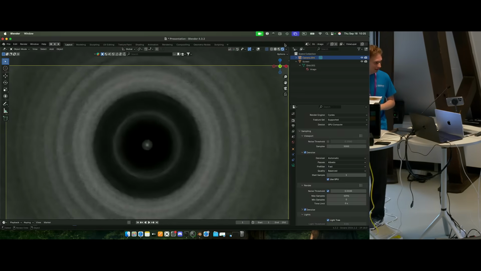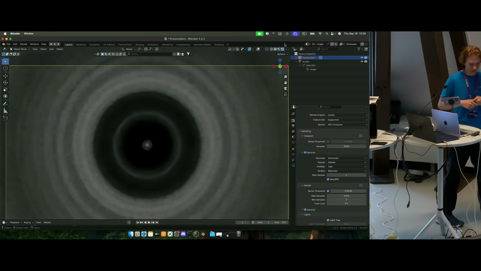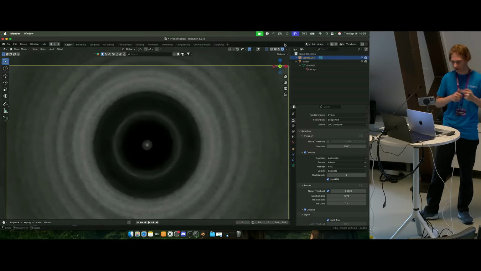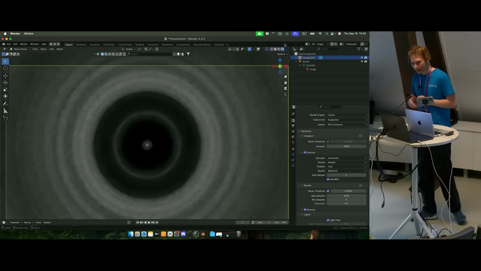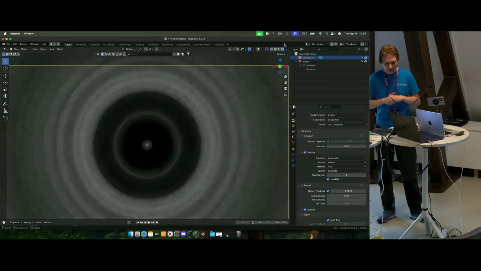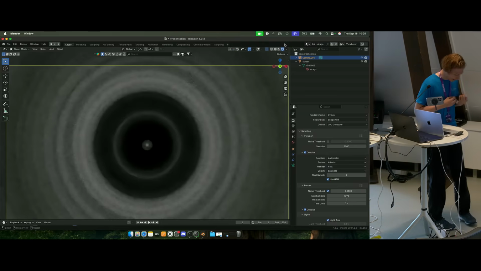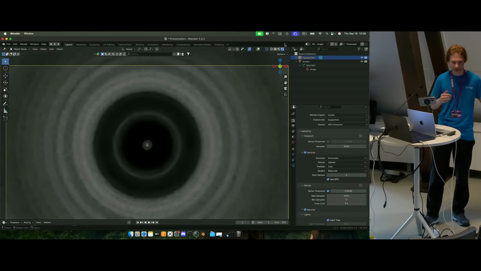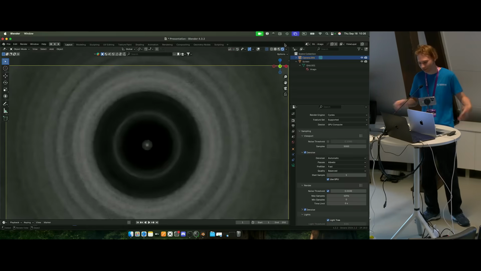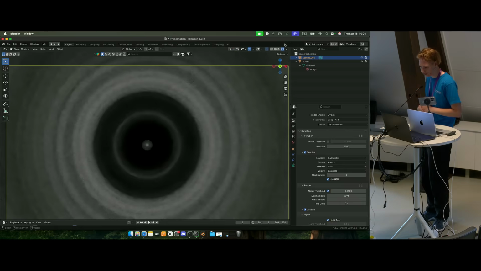I personally really love the effect. You might know it under the name of glare, the compositor node, that little star-shaped thing. I personally know it under the name of FFT bloom. Usually that's because the fast Fourier transform is the only way to compute a shaped bloom like that quickly.